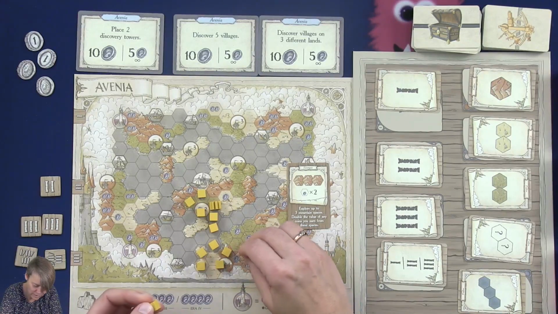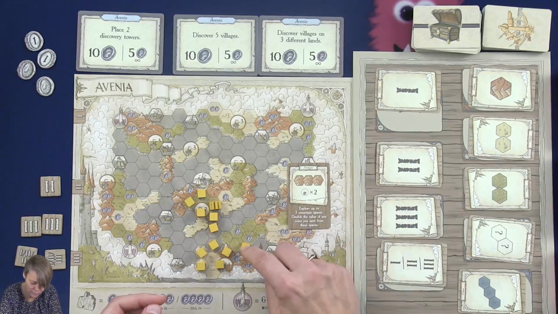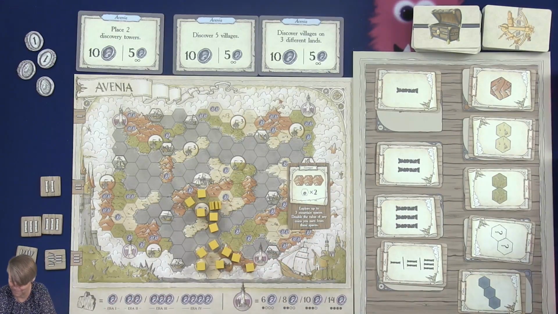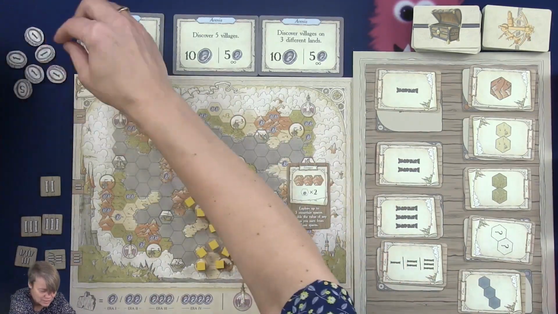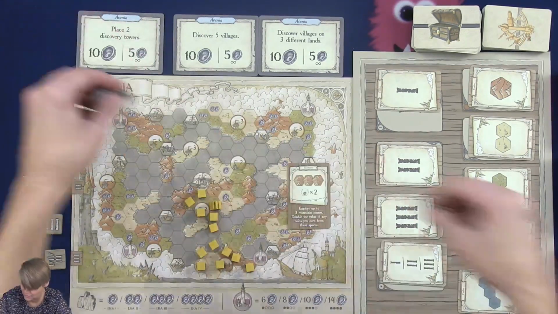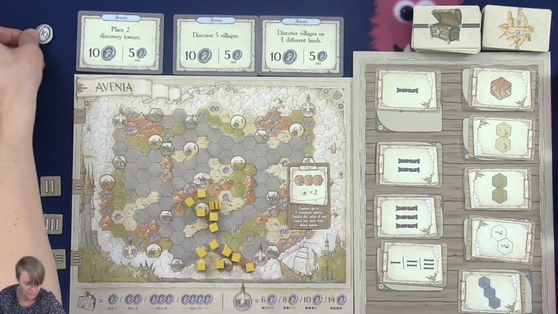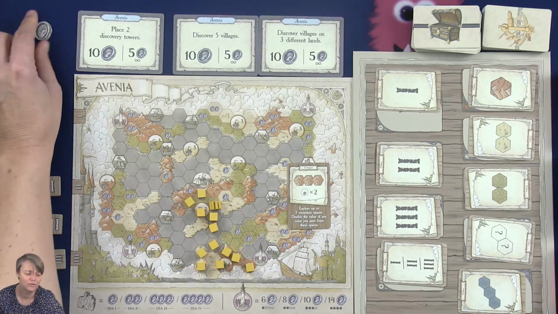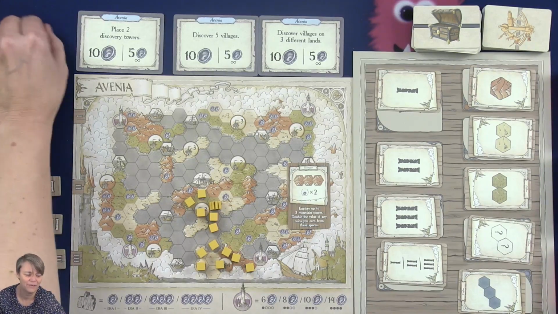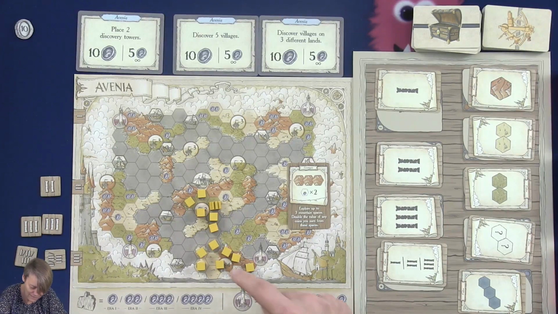Then we're going to get one coin plus two, three coins divided by two. So we're going to get, no, multiplied by two. So we're going to get six coins. Six coins. Oh, that actually brings us to 10. So let's just exchange these for 10. There we go. Normally you will put them like this if you're playing with multiple players, so it's hidden how many coins you have. But when we are playing solo, we can show them. It doesn't matter.